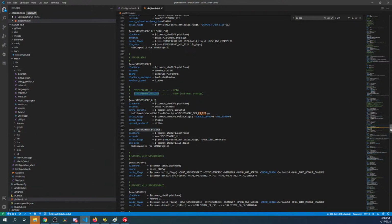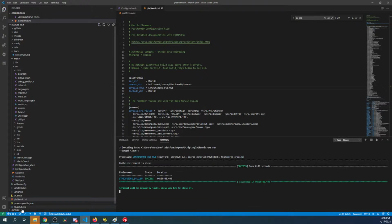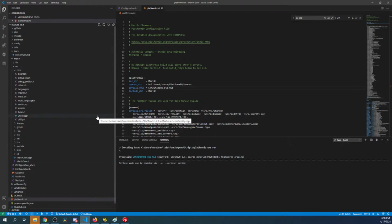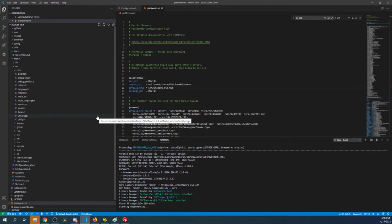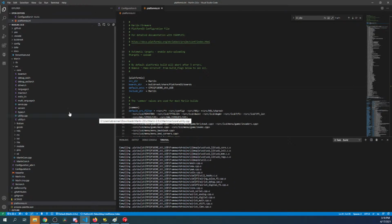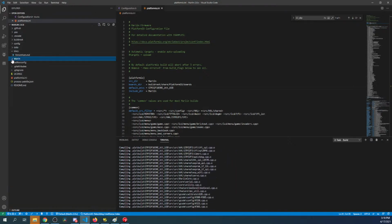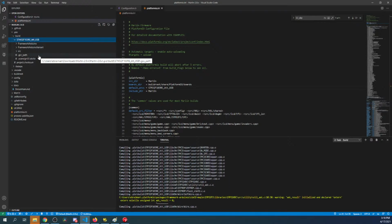So let's go to the very top, paste it right here, and try and build after we clean. So let's check the checkbox. This might work or might not the first time, but we'll find out. So it looks like it's building okay. We can even check on it over in the .pio folder. This is actually filling up as we speak. So it looks like it's going to pop okay.